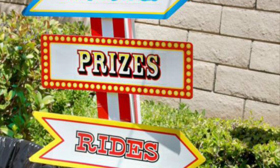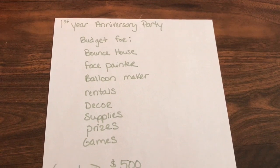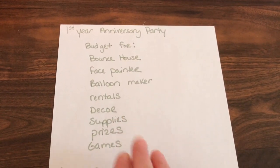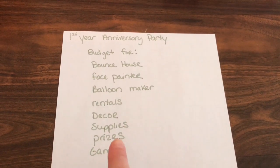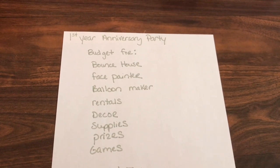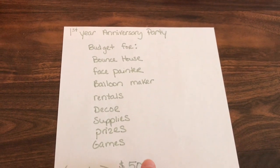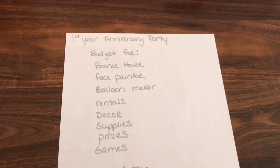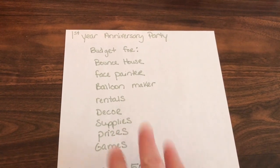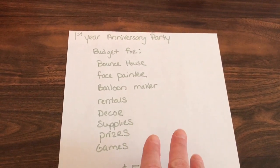First year anniversary party. The next category is my first year anniversary party. This I'm very excited about because it represents me being open for a whole year. I believe I'm going to do it the second Saturday in June. And this party I'm going to be saving for this year, but this is not going to be a yearly party. So even though I have a higher expense this year, what I'm going to be needing to save for my goal, this isn't going to take part next year.